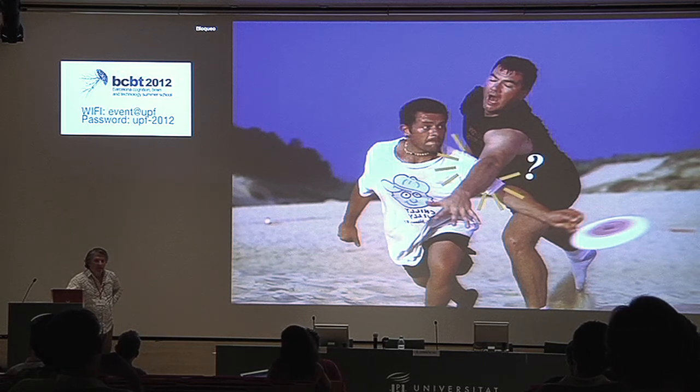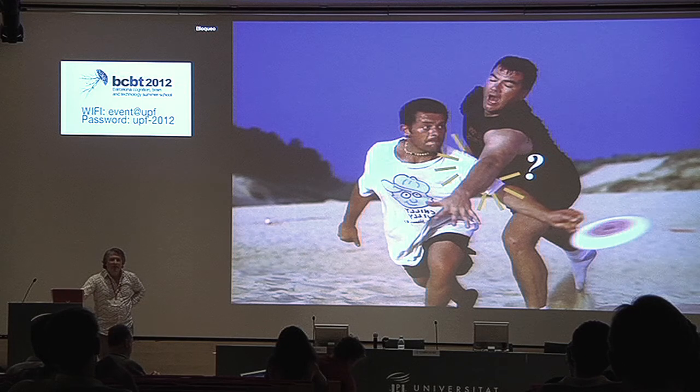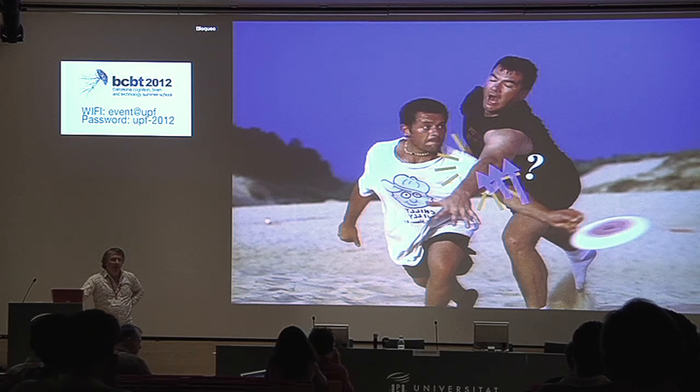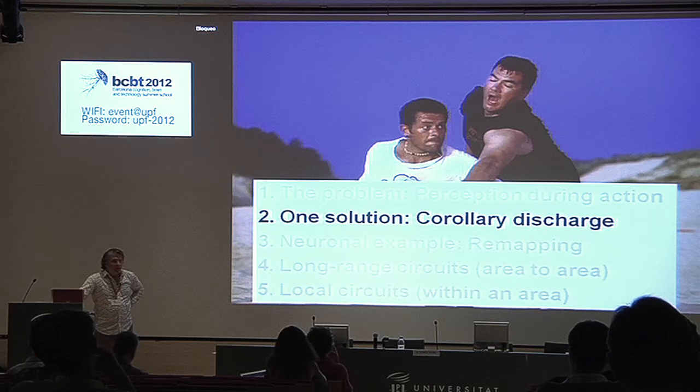Similarly, for somatosensory input, if you suddenly feel something on your arm, you have to be able to distinguish whether something is hitting you, like a player in a game, or if you're hitting something. There's a big difference. If you're hitting something, that's purposeful and your brain should be able to expect that a somatosensory input is coming. If something hits you unexpectedly, you have to be able to react to that. It's a very different situation. So this is the overall problem of perception interlinked with action.